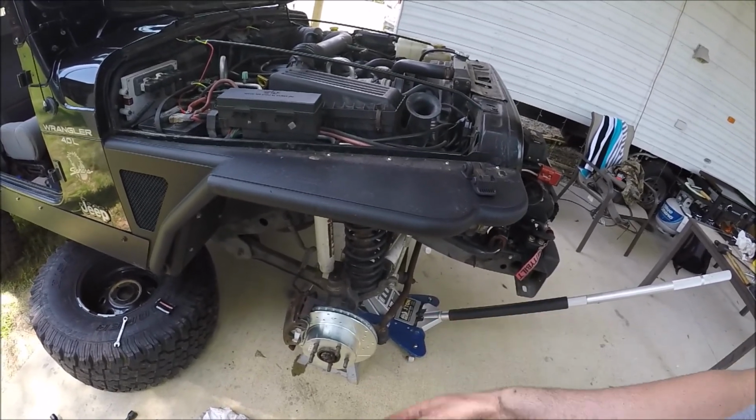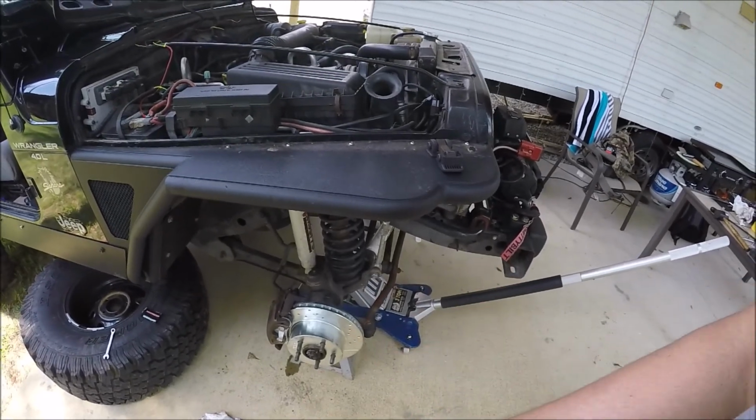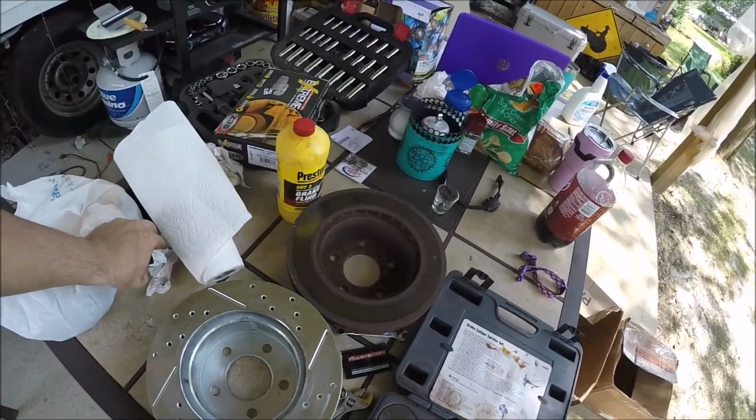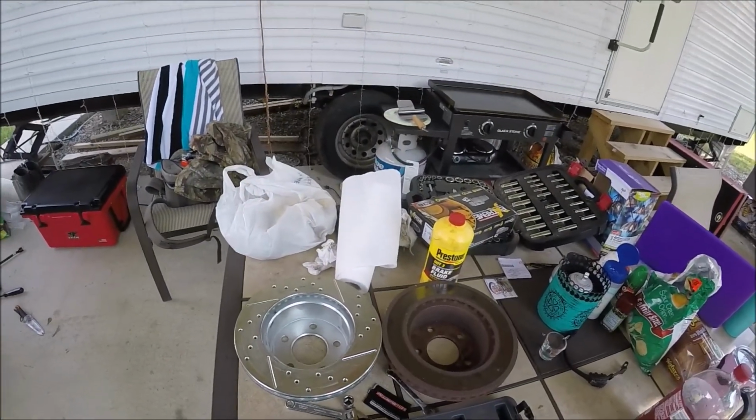Then drive it around until it cools off as far as the brakes, and then you're done. Put the wheels on, let's go for a ride. All right guys, there's a problem. I've got to go to the parts store as always.